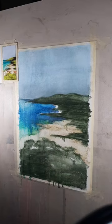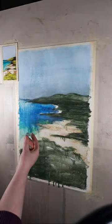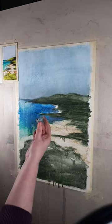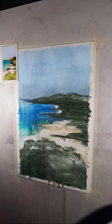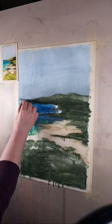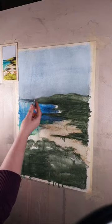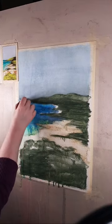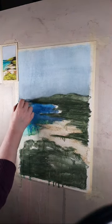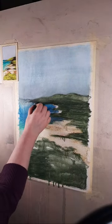So we are gonna add some of the grey, which is a similar colour to what we had in the sky. Remember, the water is reflecting the colours of the sky and vice versa. So you want to be able to mirror some of this color in this somewhere. Yes, you can see pastel dust everywhere. This is just One Way Innocence, so it's pretty soft. And because this is textured, it's just going straight on.